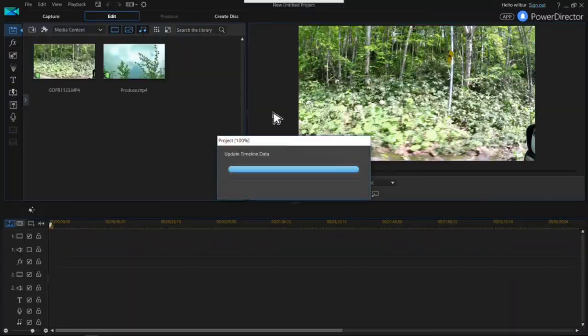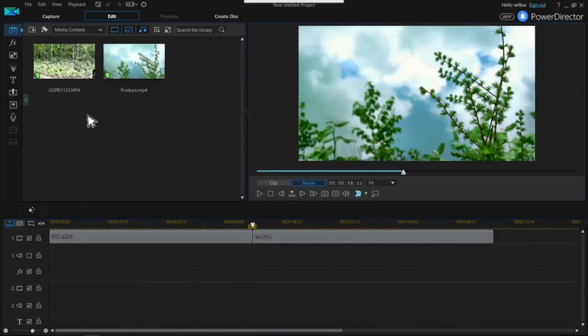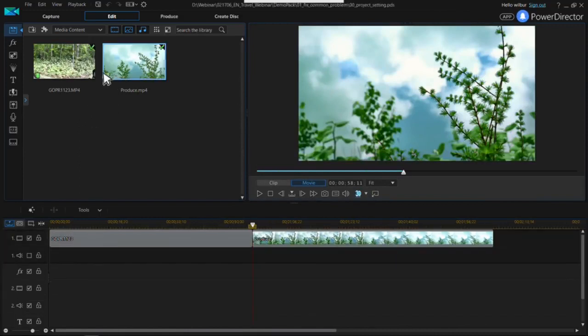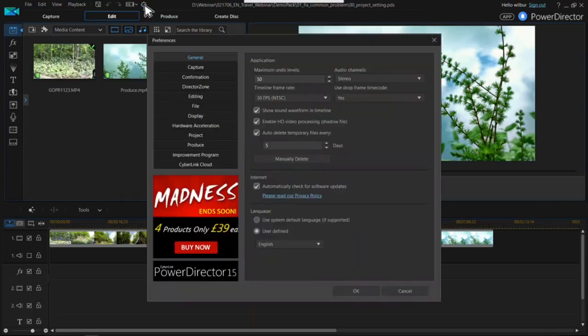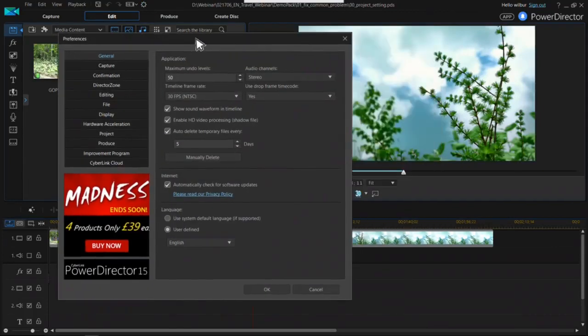I think all of you are already pretty familiar with the interface of Power Director. Once you open Power Director, you can see the aspect ratio of your video. You can select 4:3, 16:9, 9:16 or 360 video editing, and change it from here. But there's one thing I want to talk about: this icon here, the user preference. You can click on this one, and there are some settings we can talk about.